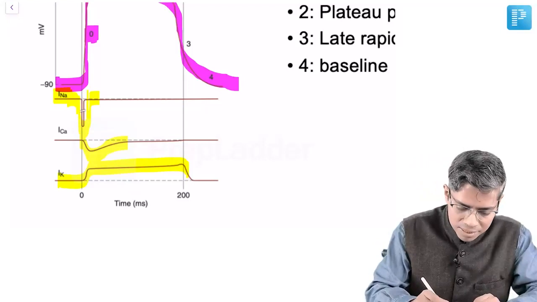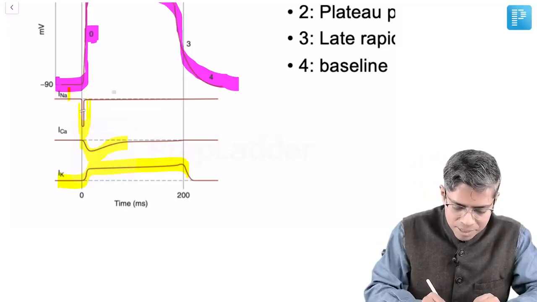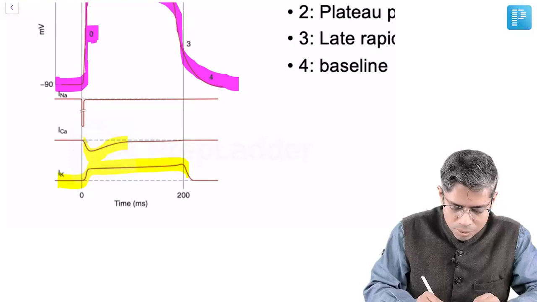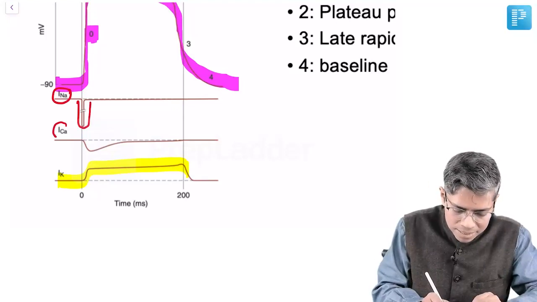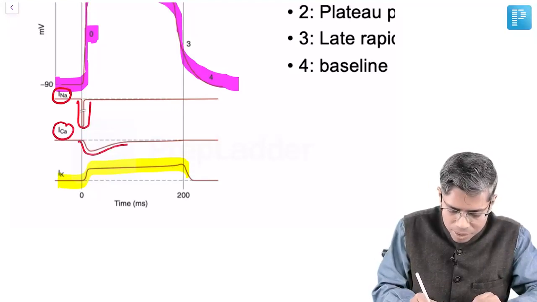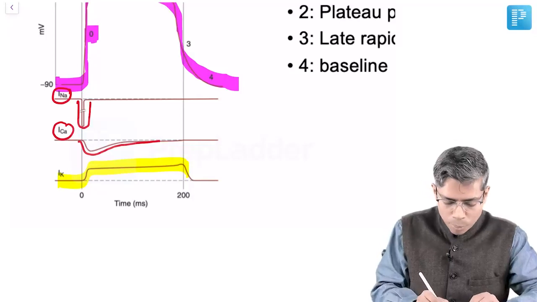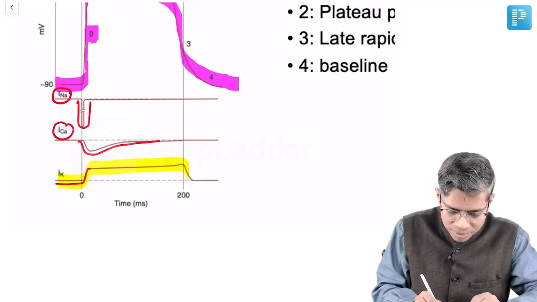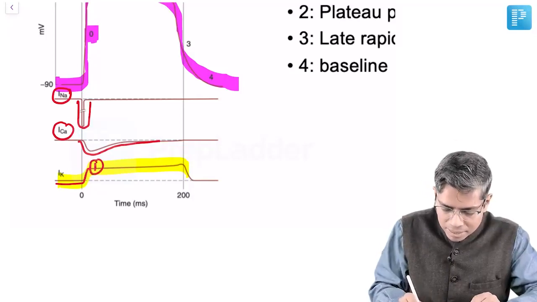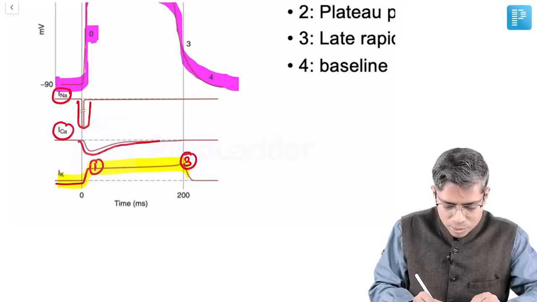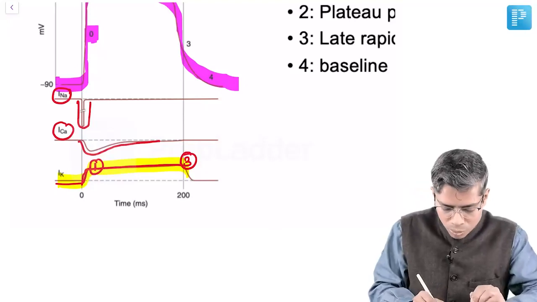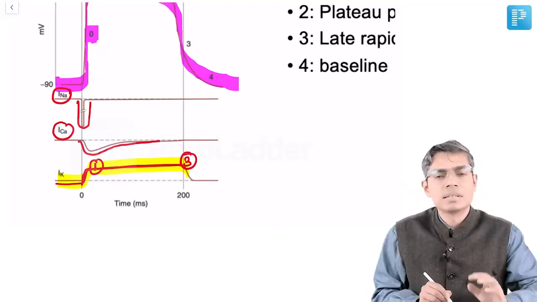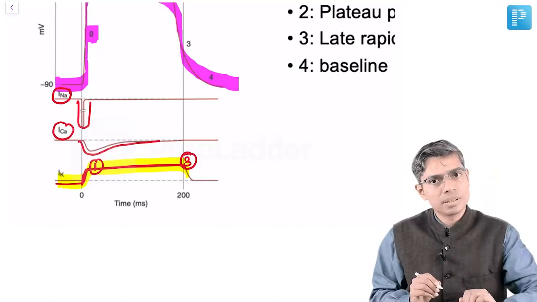So we have already seen this thing. So just look at that. First, the phase number 0 is due to the sodium entry. So that is depicted here. Sodium is entering the cell. Then the calcium entry is occurring during the phase number 2. So this is calcium entry. And potassium exit starts from the phase number 1 and continues up to phase number 3. That's why we are finding that there is an exit of potassium throughout this action potential duration from phase number 1 to phase number 3, right?